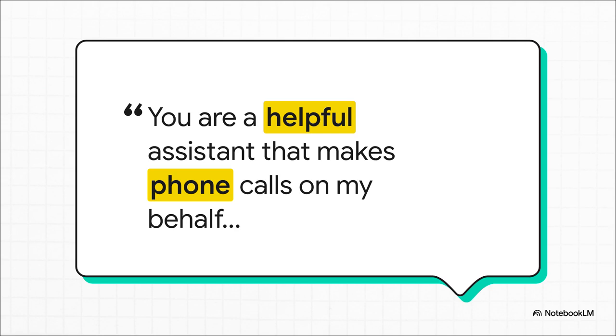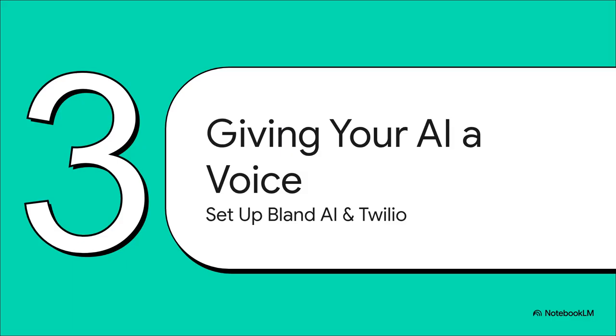And this right here is the magic spell. This prompt is the absolute heart of your assistant. It tells it exactly what its job is, to make phone calls for you. So go ahead and pause right here, copy this entire block of text, and paste it directly into that Instructions field. You'll see it sets the whole personality and the rules of the road. And hey, you can always come back later and get ChatGPT's help to tweak it for your own needs. Okay, the brain is officially configured.